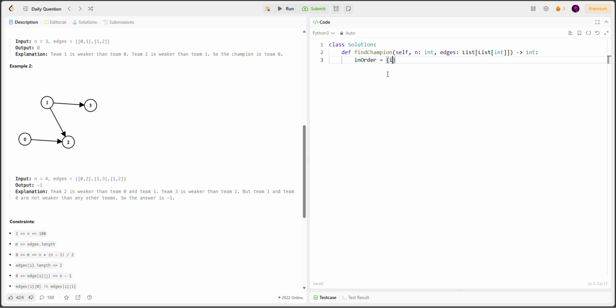So it would be a hash map from 0 to n-1. Now for a, b in edges, this says that a is greater than b, so I have to increase the count of b here. So it would be in-degree of b dot append a.